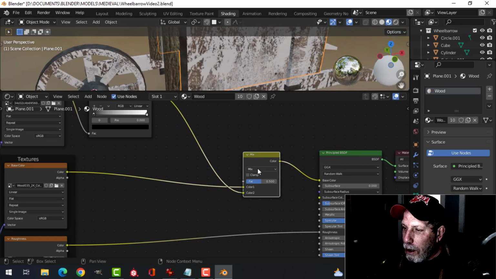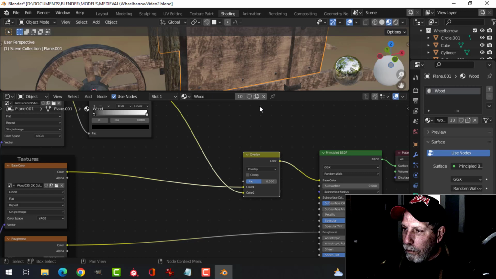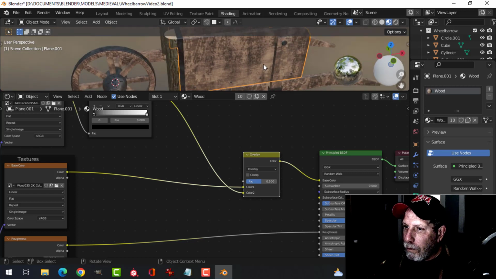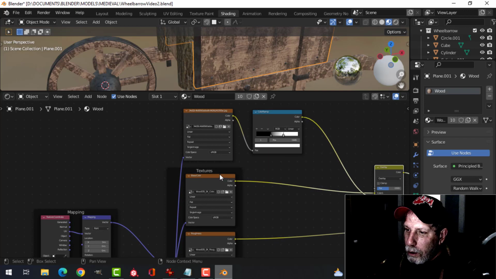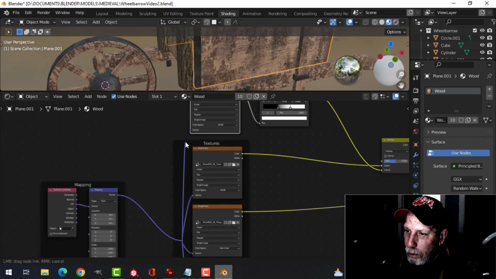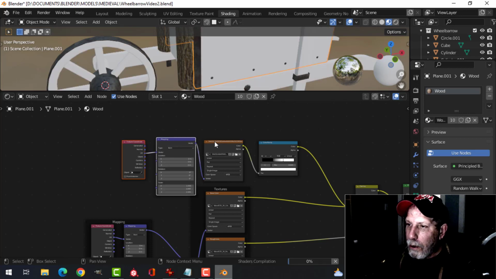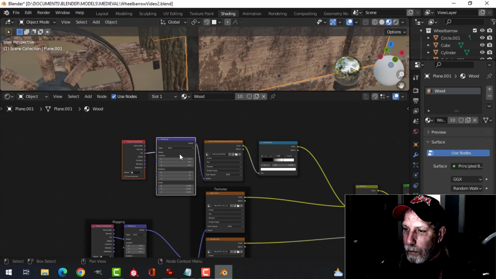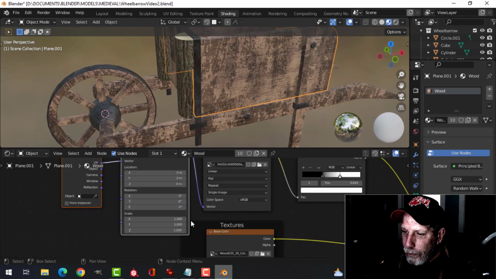So you can see what I'm getting here. Let's try overlay. All right. To manipulate this, I'm actually going to disconnect that and press Control T with the Node Wrangler enabled and give me my own coordinates here.